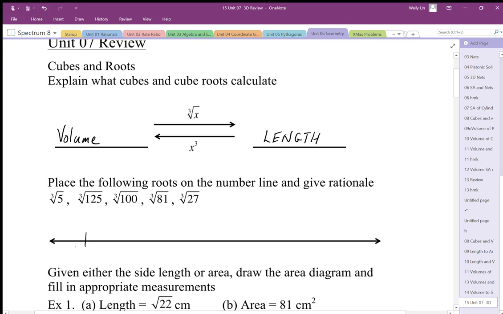So if I were to put them on a number line, the cube root of 5 should be smaller than the cube root of 27. That is a perfect cube, so we should know that that actually is equal to 3. We know that that should be smaller than the cube root of 81. Okay, that is not 9 because that's the square root of 81. We know that that's got to be smaller than the side length with a cube of 100 cubes. And we know that if we have 125 cubes, the side length is going to be 5. Okay, and it should be in that order on the number line.